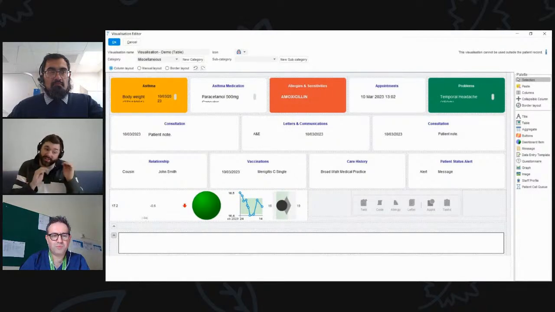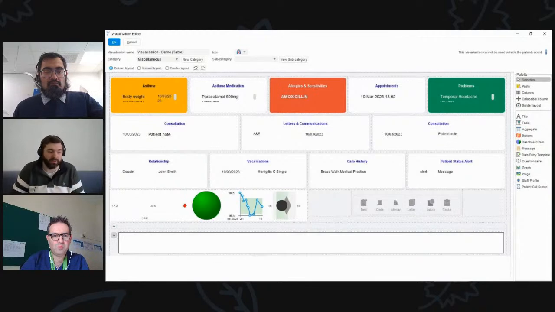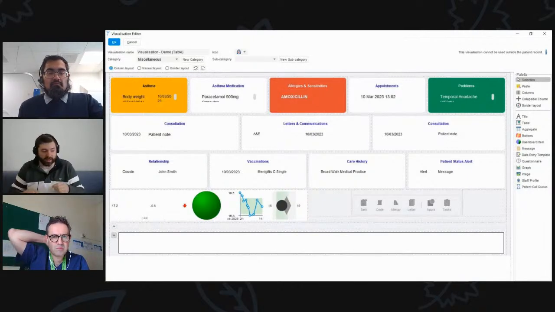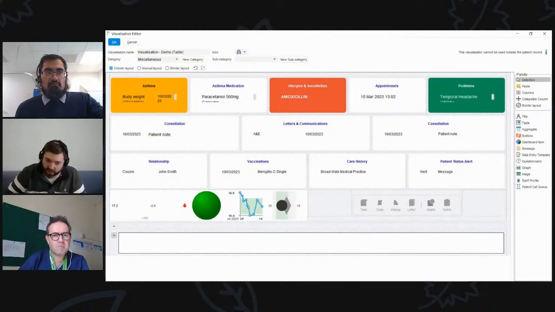What I've done here is I've added another collapsible column, and I've added this time the questionnaire, and the same sort of concept applies for the questionnaires. So the latest time that was completed or captured, or I can say all of the different questionnaires that have been filled in of the same type. So if I had a falls assessment questionnaire, I could have every single time that's filled in, or I could just have the latest time that that questionnaire has been filled in. And those options would be dynamic in there. So I'd be able to right click on those and maybe navigate to perform that questionnaire again.